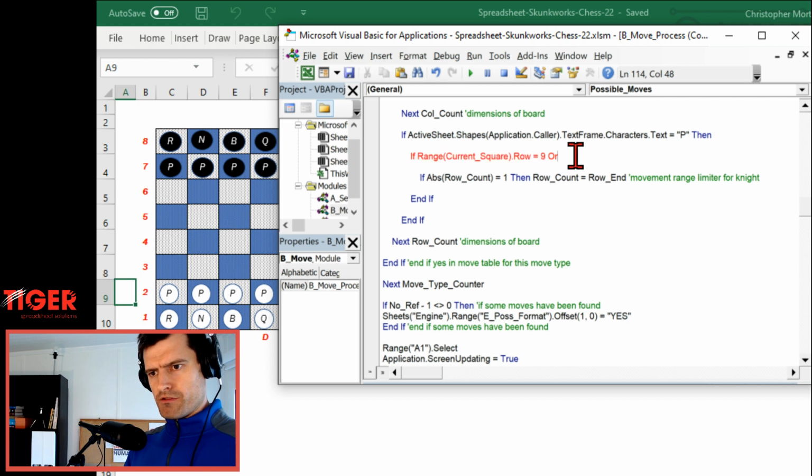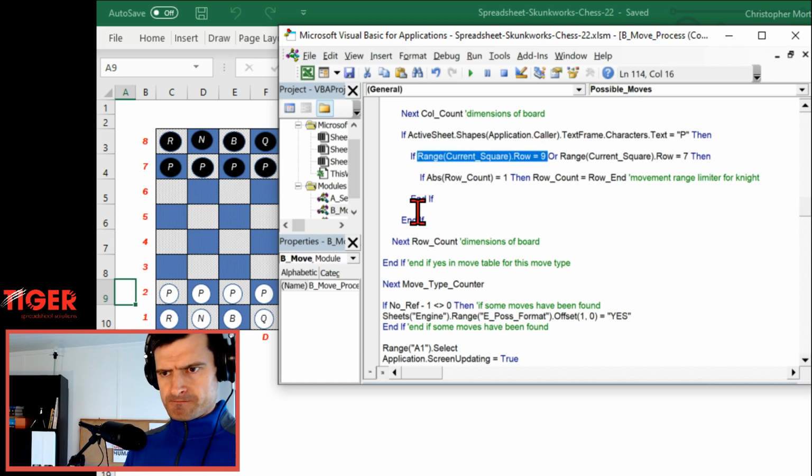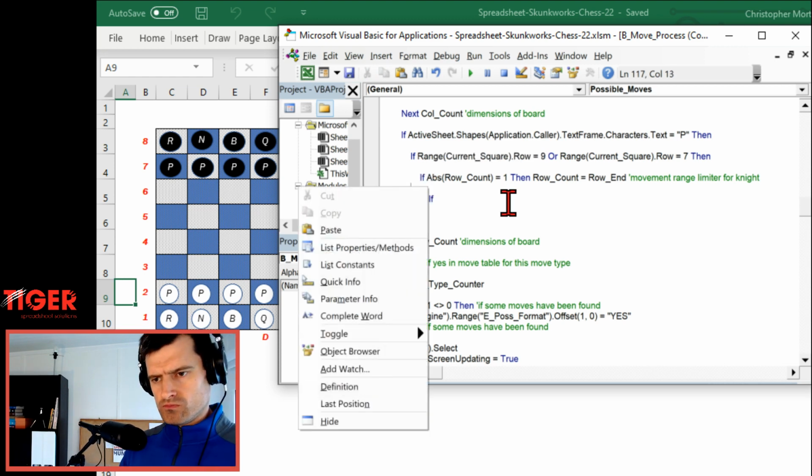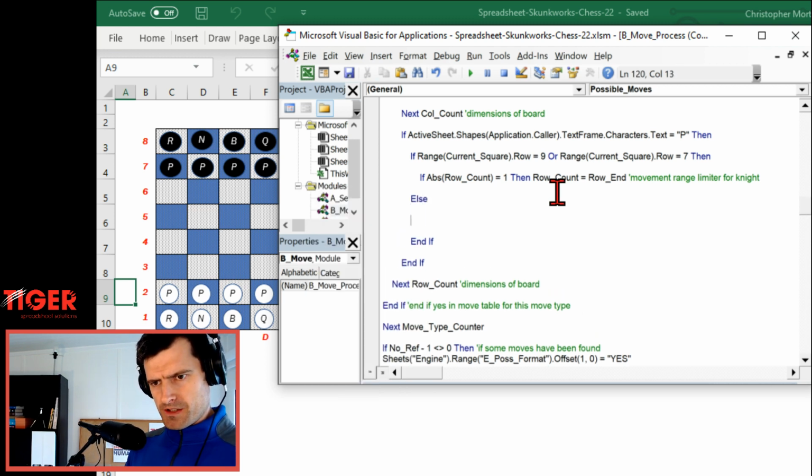So let's say if we're on the 2nd or 7th rank of the board, am I making a pig's ear of this? What do you think, Andrew, if you're still watching?